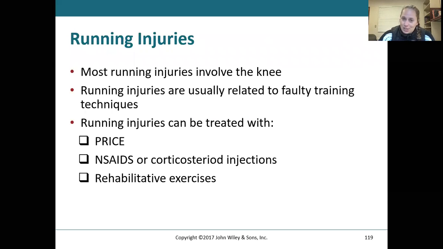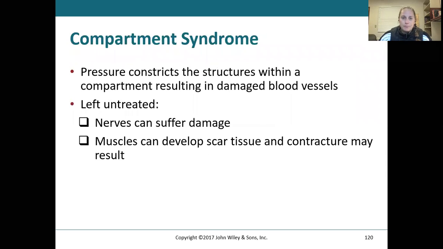So the first thing that they talk about is running injuries. Most running injuries are going to involve the knee or lower region of the body, sometimes the back. Usually it's related to some type of faulty training. This is probably something physical therapists deal with a lot, so if this is your interest, it's probably worth investigating a little more. It can be treated with PRICE, NSAIDs, or corticosteroid injections to reduce inflammation, or rehabilitative exercises, because training technique and your form are so important. Small corrections in your form can go a long way in preventing injuries with running.